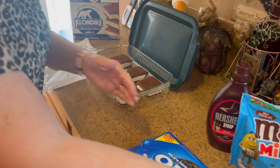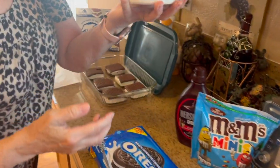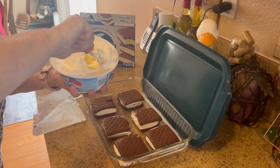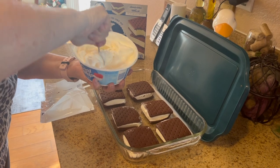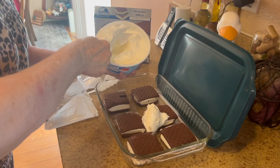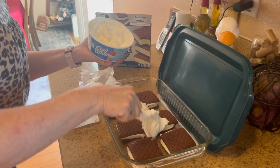And then what we're gonna do is take Cool Whip. So here's our Cool Whip. And you're gonna need 2 of these. Stir it up good. And then we're just gonna put it in there. And we are going to ice it.